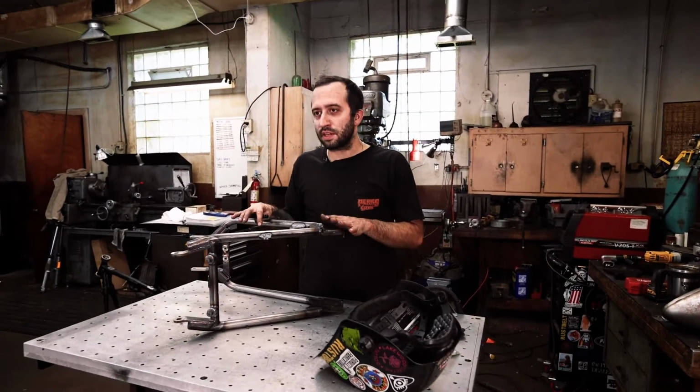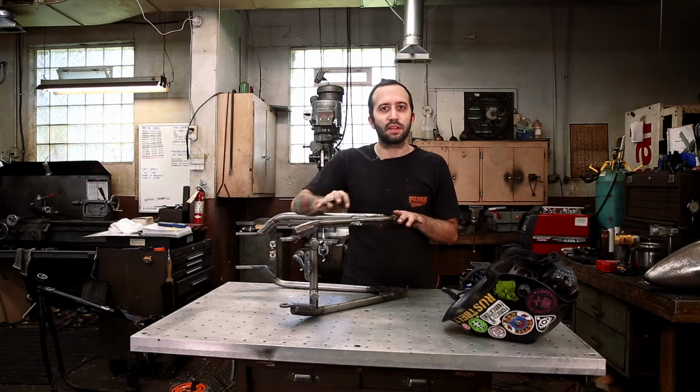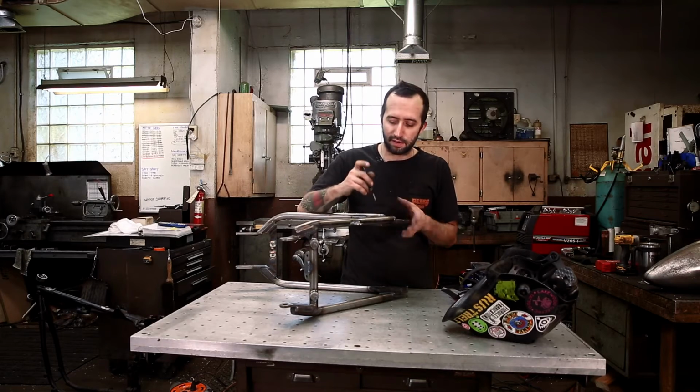So now we're onto the rear section of the frame. I'm going to drill a hole for the brake light switch, and then we're just going to weld up the miscellaneous tabs that are still left unwelded on here.